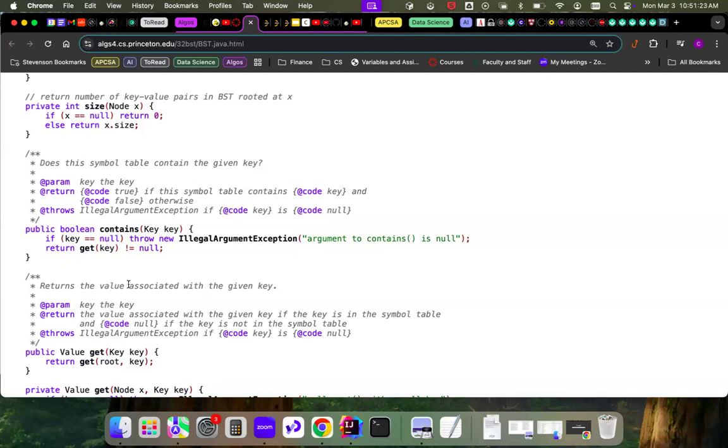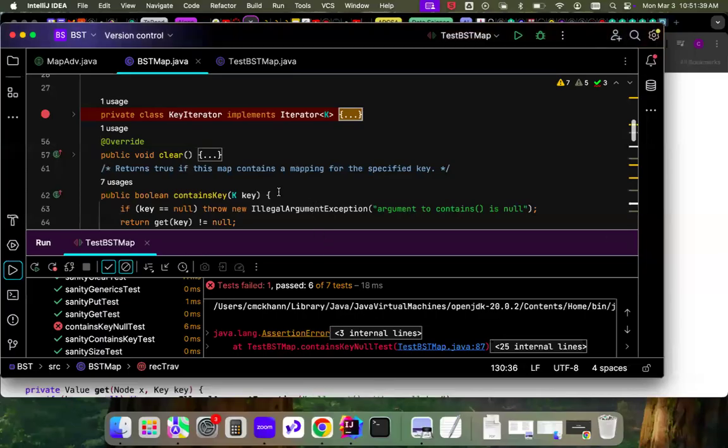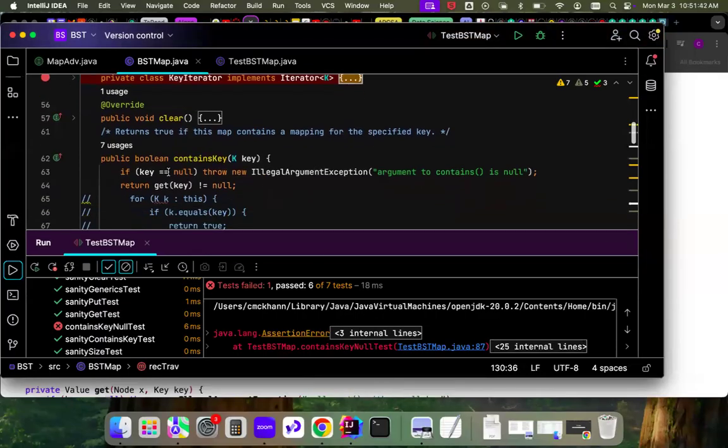Logan, what were you going to say? Oh, we're just going to say, just do if it's null, return false. Well, then how are you getting, and then what are you doing for contains? Because I can't do that in my method. My method says return key does not equal null. That's my whole method here. So how are you figuring out if it contains?